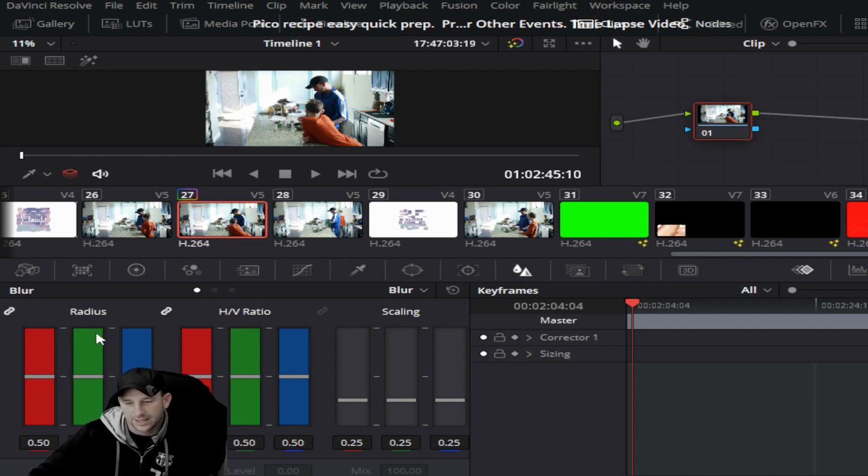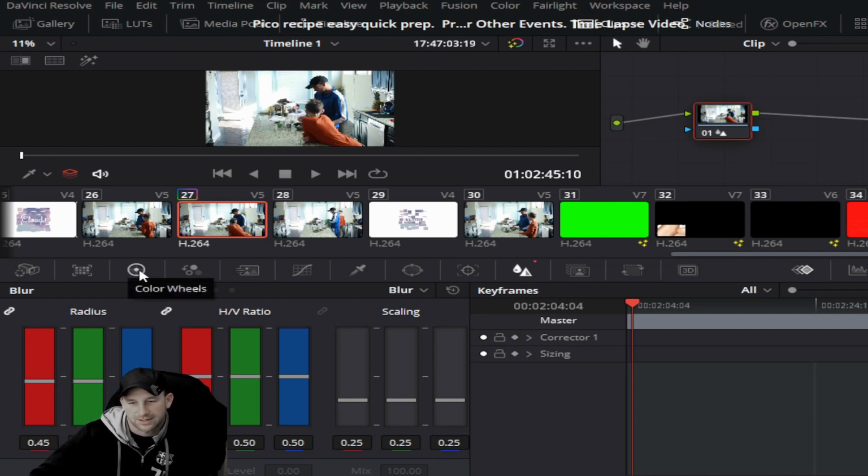And you'll see the radius. This is just a quick, easy fix to sharpen your video. As you see with the video that's here, you can see it getting sharper, or you can even make it blurry. But if you just sharpen it a little bit, that's the one topic that we talked about in the other video. And we didn't talk about the coloring.